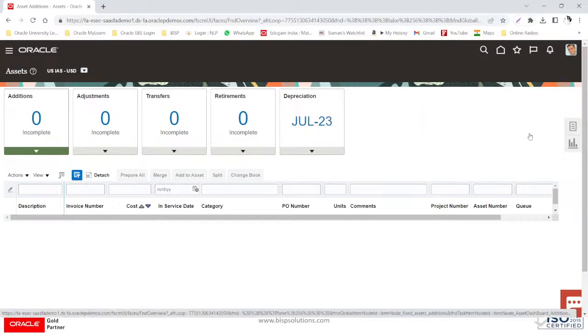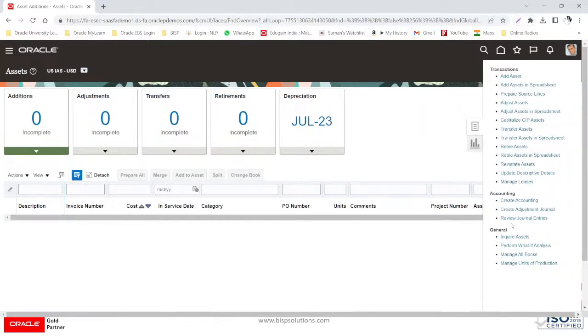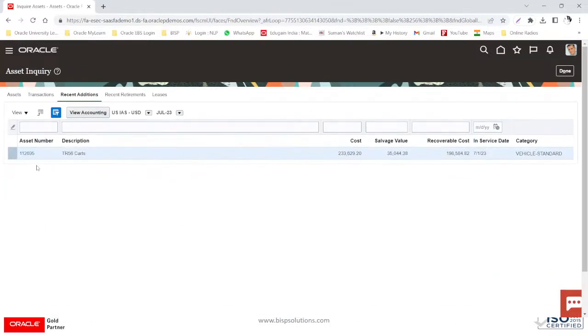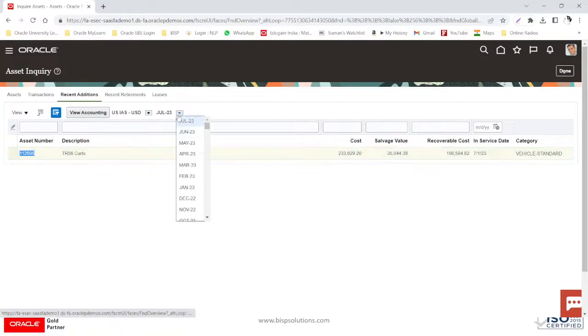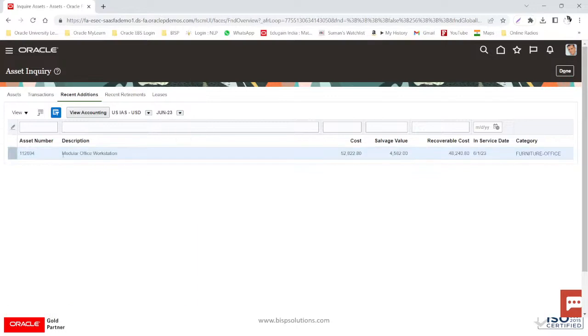And if I go to this inquire asset and view the asset, in the July month only one asset has been added, that is 112695, that is TR56 cards. And if I go to July and the June, you can see one asset has been added, right?